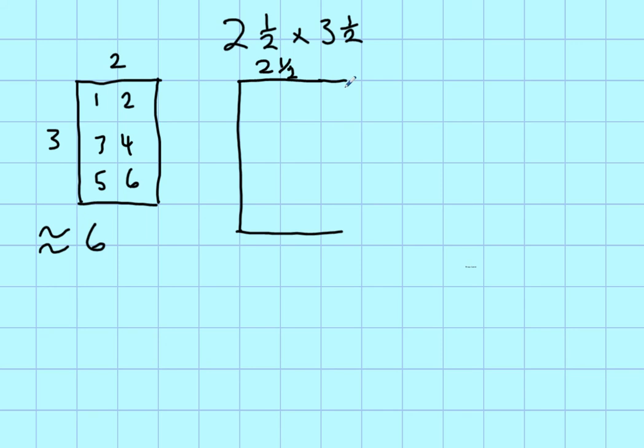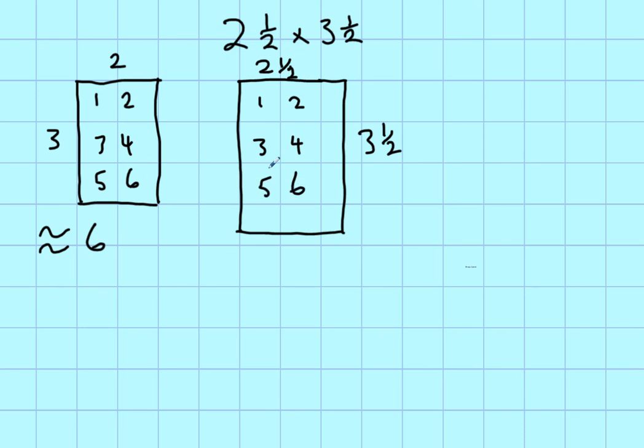I can make straight lines. Bam. Okay, close enough. It's 2.5 by 3 and 1/2. And now the question is, how many squares does this take up? So it's not quite as straightforward as it was before, but we can still count up our full squares. We have 1, 2, 3, 4, 5, 6, right?